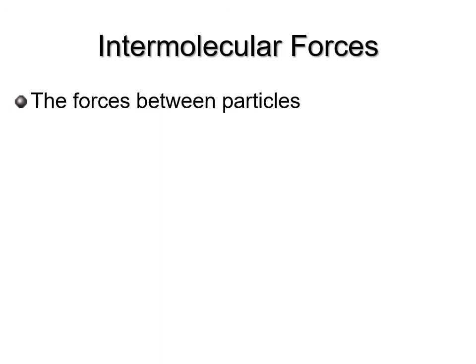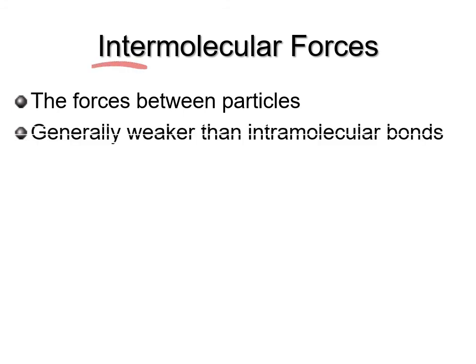Intermolecular forces. So these are the forces between the particles. Once you know what's going on within the particle, if it's a molecule, figuring out whether it's polar or not, then you can talk about the intermolecular forces, so the forces between the molecules. These tend to be weaker. Again, there is some overlap depending on what the combination happens to be, but they are generally weaker than the intramolecular bonds.